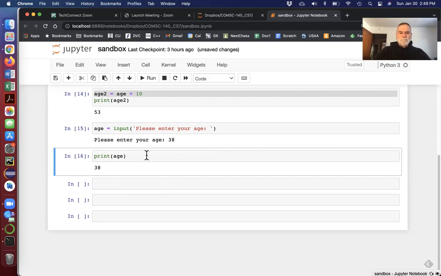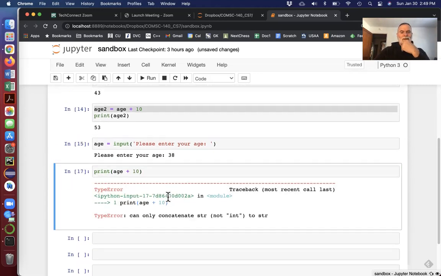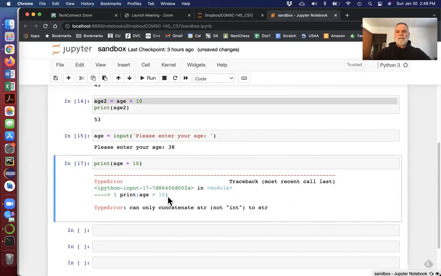Now, here's a problem. What if I wanted to print age plus 10? Well, here's a problem with that. The problem is that age plus 10 isn't resolving. You can do a math expression within a print statement nice and easily, just like that, but it's not resolving.